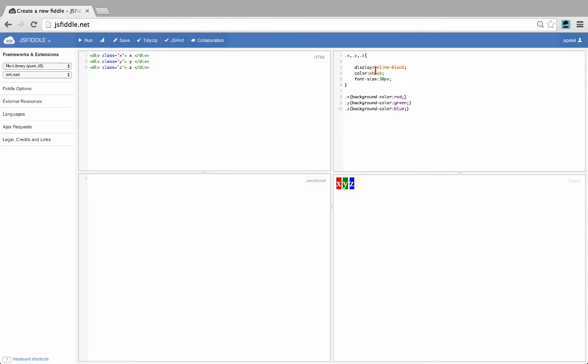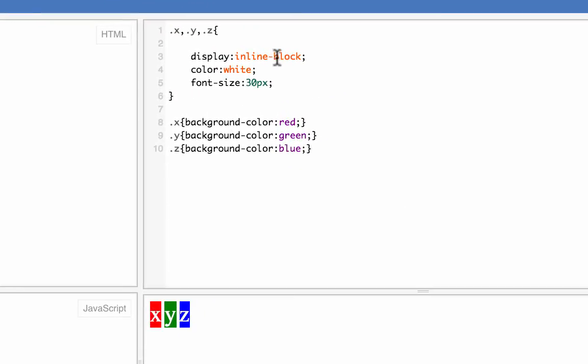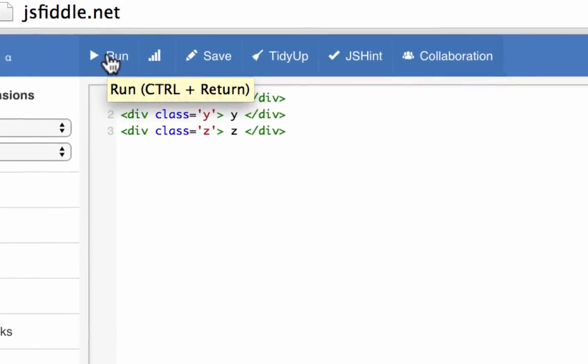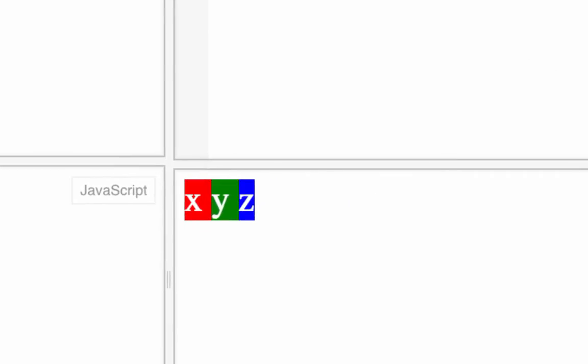Okay, next value we are going to look at is inline. For that, we're also going to look at the previous example, and all we have to change here is, instead of inline block, we are just going to say simply inline. And if I run this example again, you notice something different. The space between the elements goes away. So now the elements are bumped up against each other. And actually there's a 1 pixel space on the top, which you can't see right now. But there's not much difference in this case.